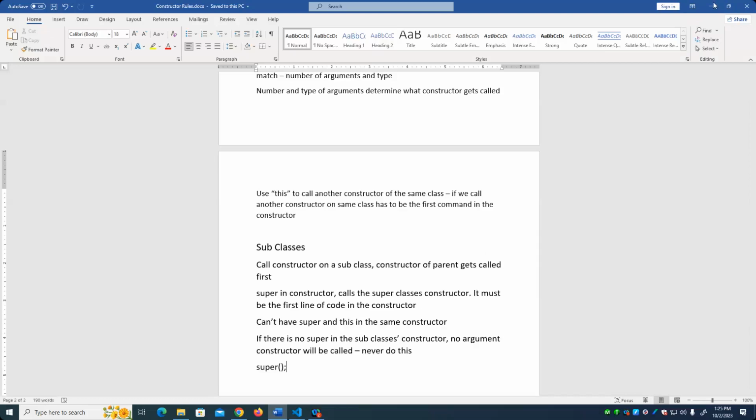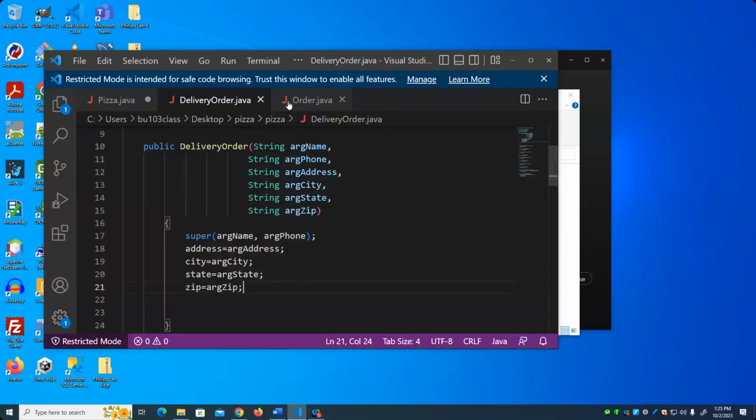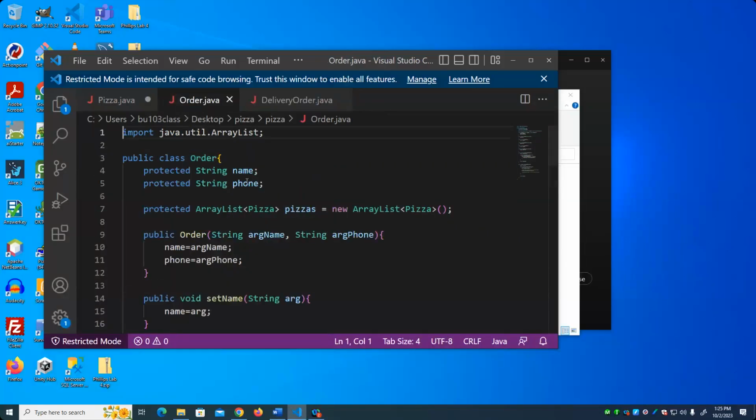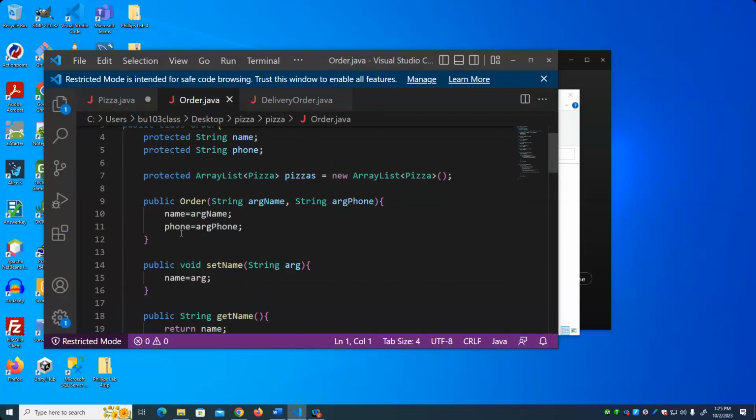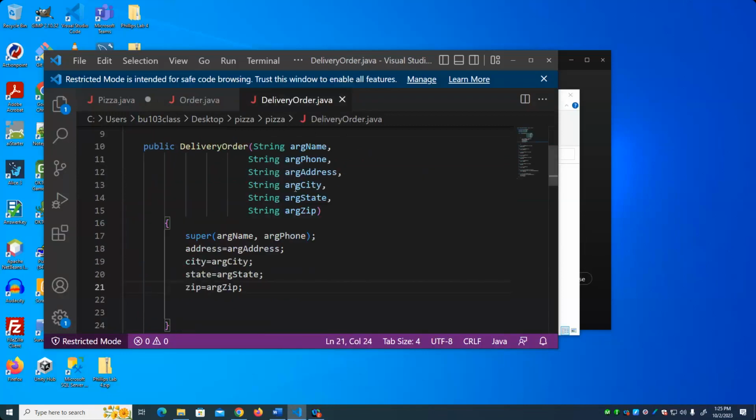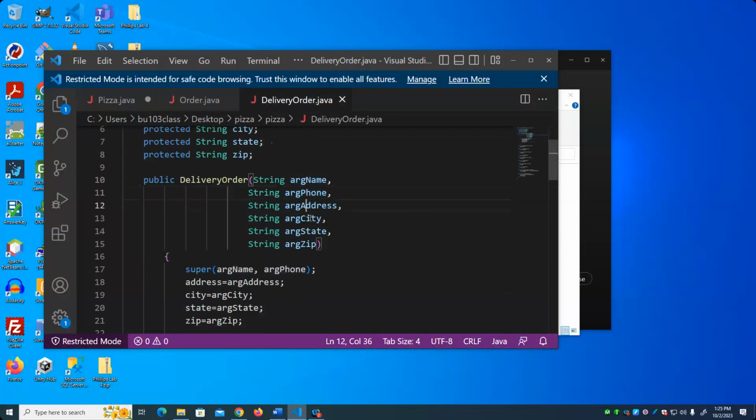Let's look at our order and delivery order example. We have a single one or two argument constructor on the order class. We have a single 6 argument constructor on the delivery order.